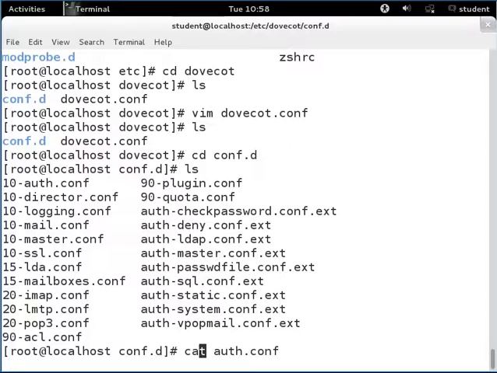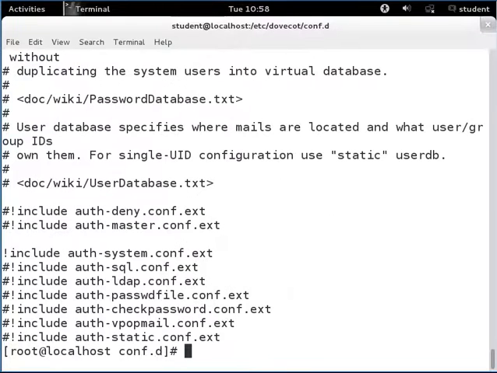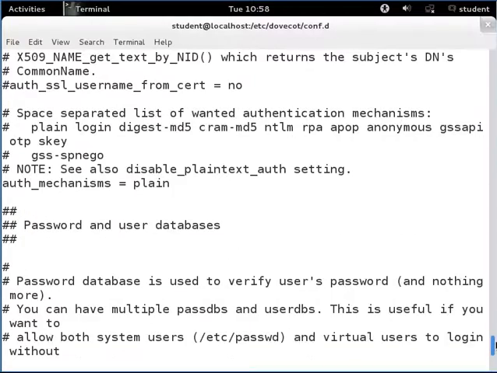Yeah, everybody's like, oh no, that's a lot. It is a lot. And there's no book on it too. Fun. And you can basically see where you can include other files here, and system auth right here for system authorization, so on and so forth. Password and user database.